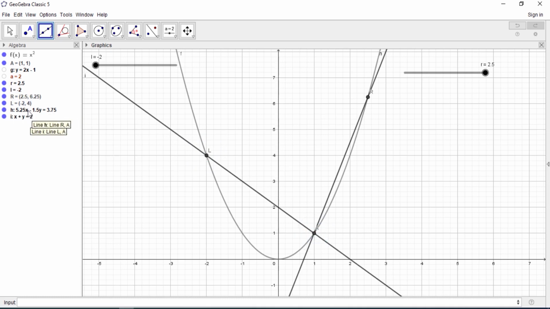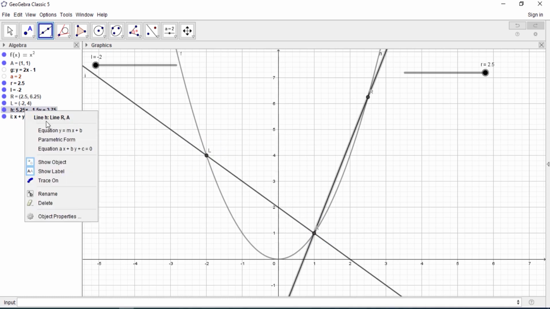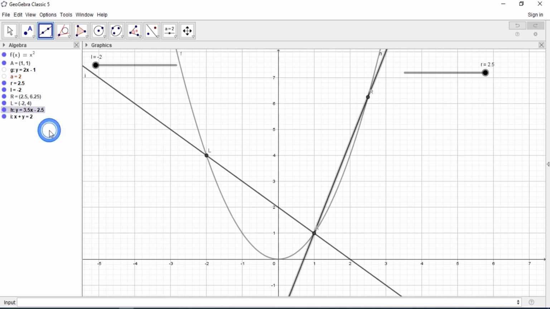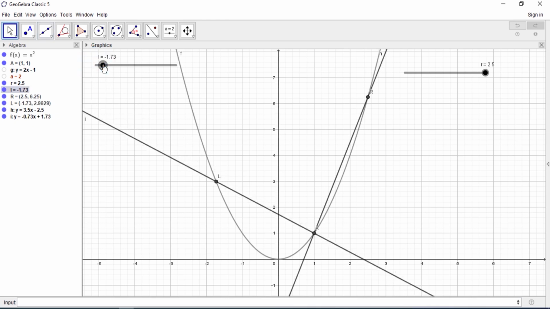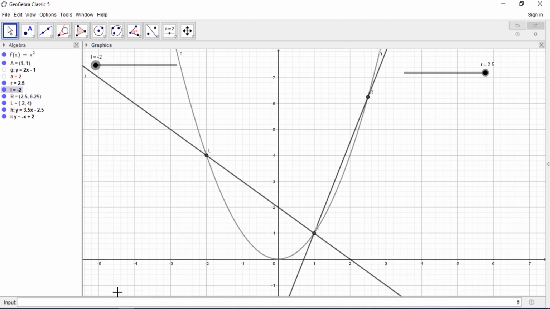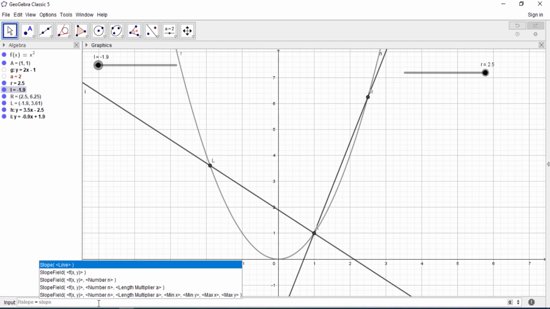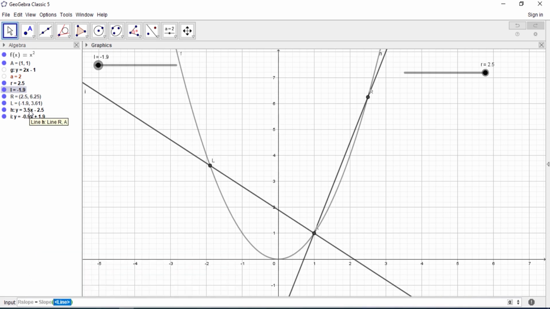The next thing is to find the slope. You can see what I'm trying to say. The equation is not given as y equals mx plus c, so you can't really tell the gradient in it. You have to choose this. Click on this one too and choose this. You can see the gradient of the left changes to that. So all you need to do is find the right slope and then the left slope. For the right slope, you just define slope of the right line, which is h, enter, and then you do left slope equals slope, and the line is i.